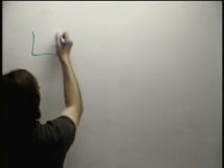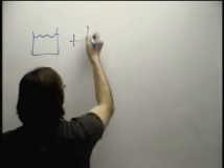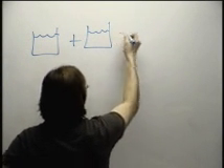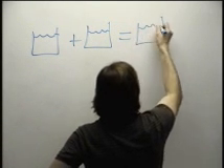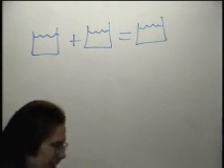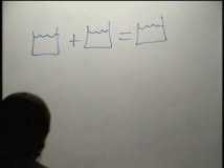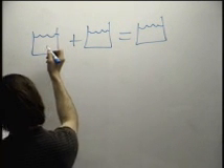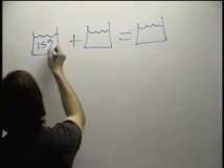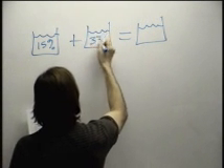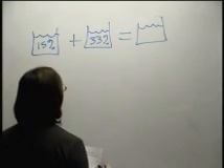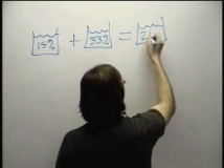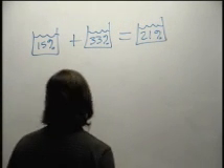Okay, to answer this question, let's first draw a picture of what's going on. We have two substances that we're mixing to get a third substance. Okay? And what we know is that the first substance is 15% acid and the second substance is 33% acid. And what we want to end up with in the end is something that's 21% acid.